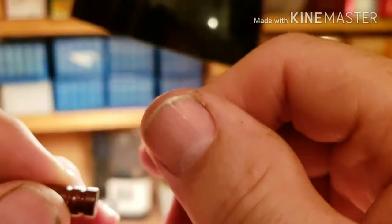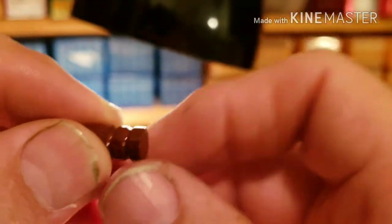Well, the camera sure shows off the dirt in your nails, don't it? Oh, well.